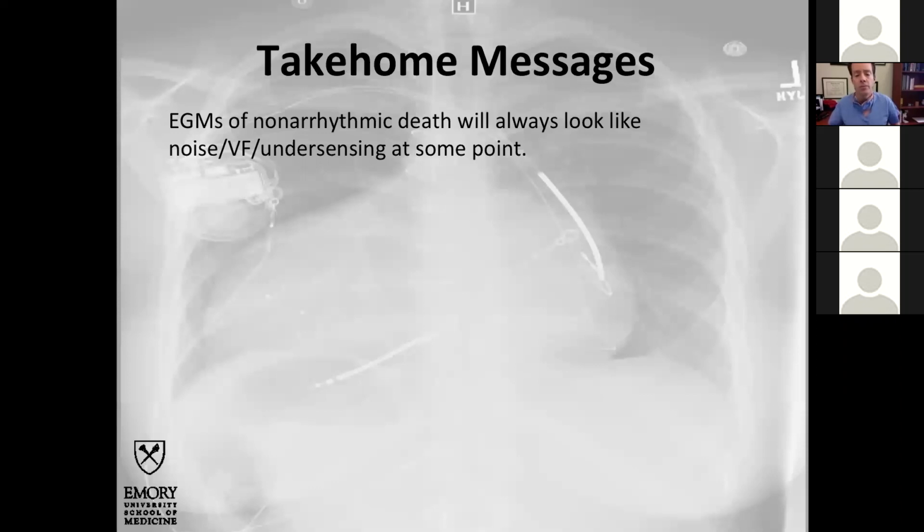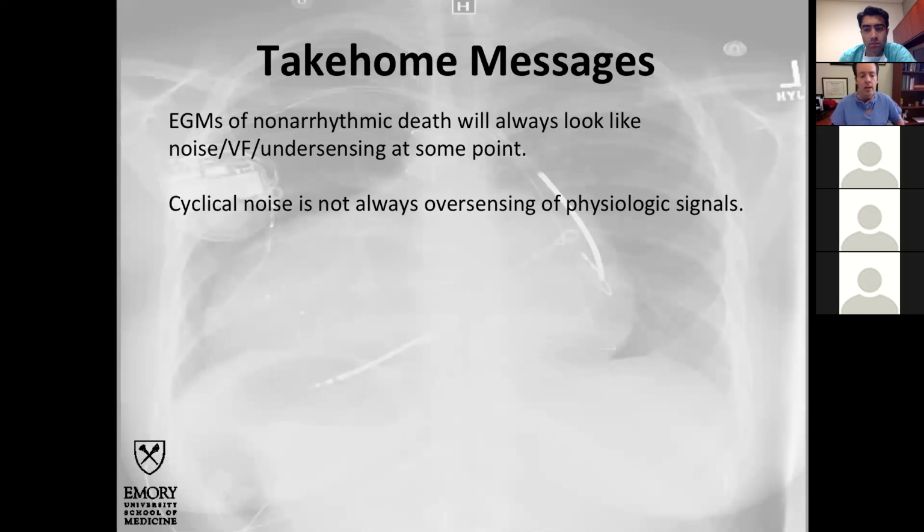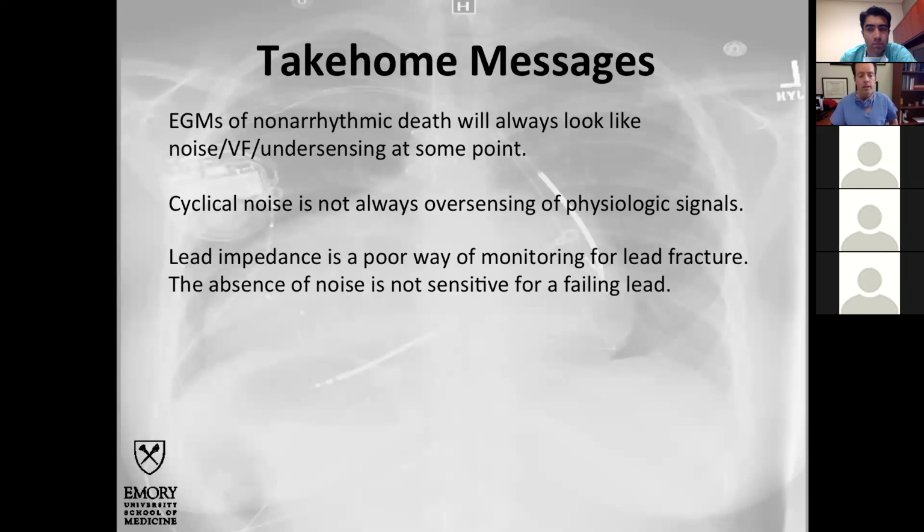My take-home messages for this device troubleshooting talk: be aware of non-arrhythmic death EGMs, and be aware that they will pick up noise and send noise to your device clinics, so be familiar with those. Remember that cyclical noise is not always oversensing of cardiac signals, but can represent conductor fractures in a beating heart. Lead impedance is the worst way of monitoring for lead failure. And also the absence of lead noise is not terribly sensitive for a failing lead as well.